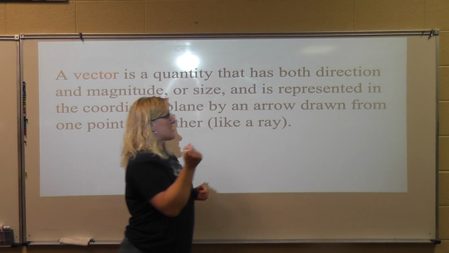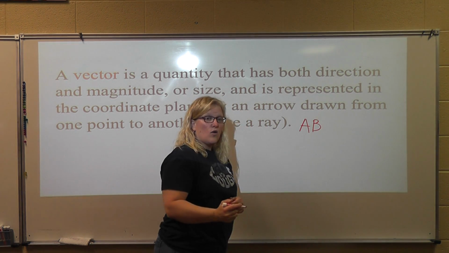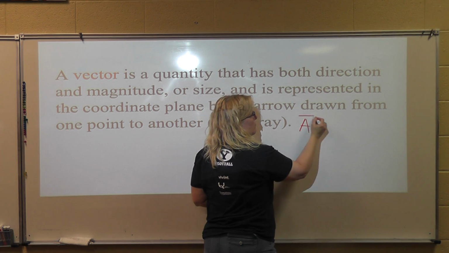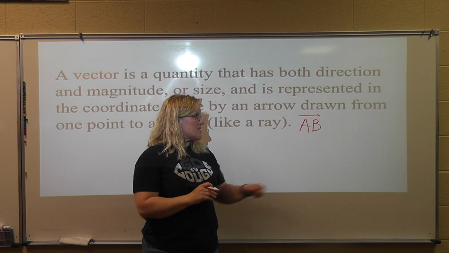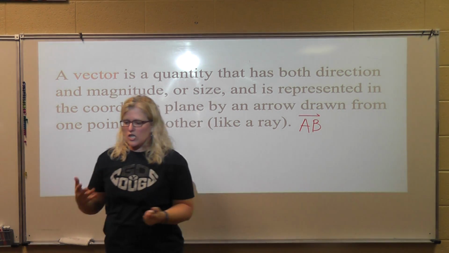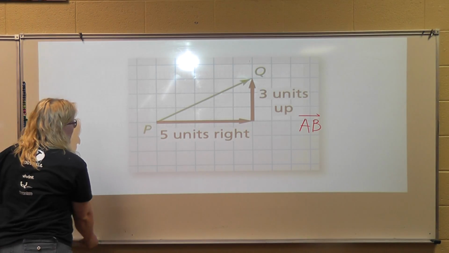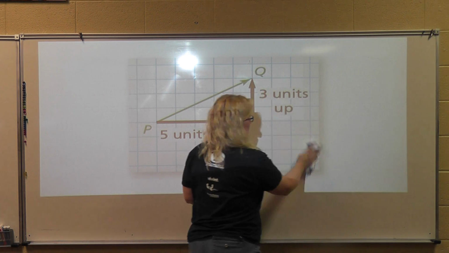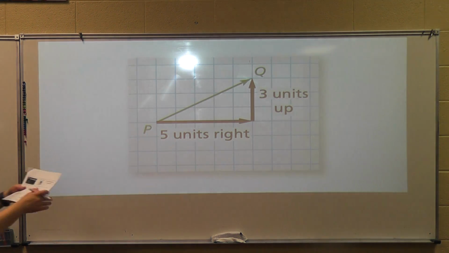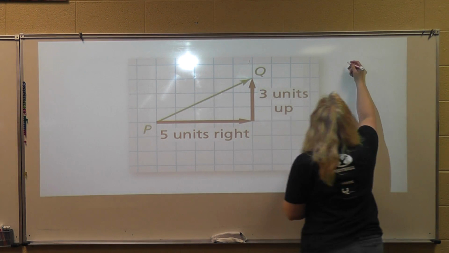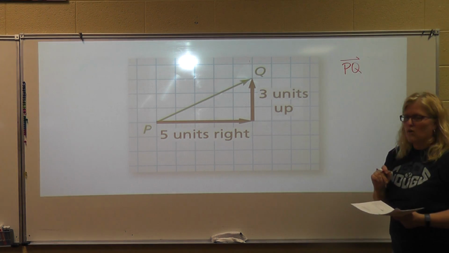like a ray, except when we say we have vector AB, we have an arrow on top, but it looks like that. It doesn't have the last little piece on it. Okay, so that is what a vector will look like when you're talking about specific ones. Okay, so let's look at this. Right here we have vector PQ with the almost finished arrow on top.